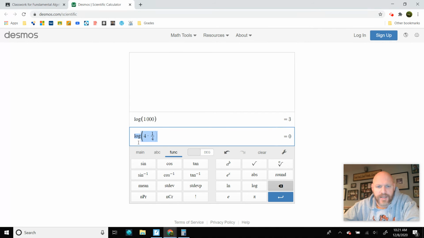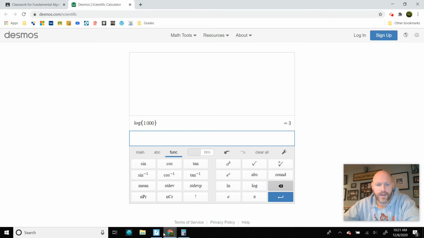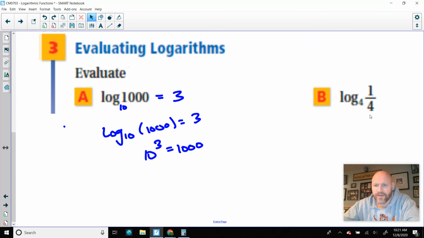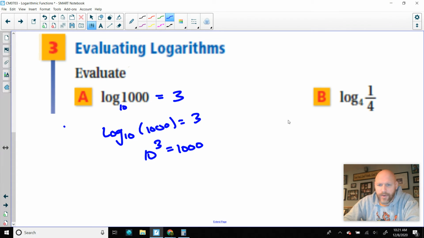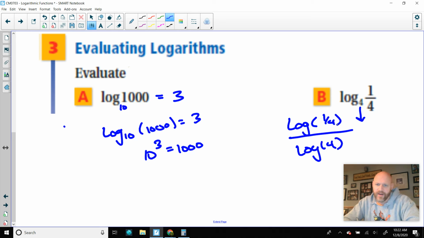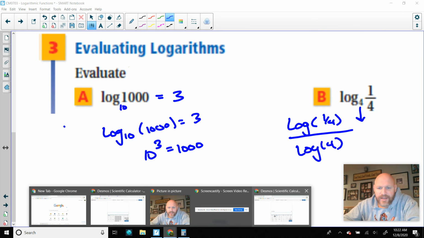So what we're going to do instead, erase that. I'm going to show you a little cheat code to use calculators. What we're going to do is put log of the number on top. So log of 1/4 goes on top. And then since this base is like a sub base, we're going to divide that by the log of 4. And that will give us our answer. It's a little cheat code to write a base into a calculator. You do the log of the number divided by the log of the base. So let's take a look on the calculator and see what that's all about.